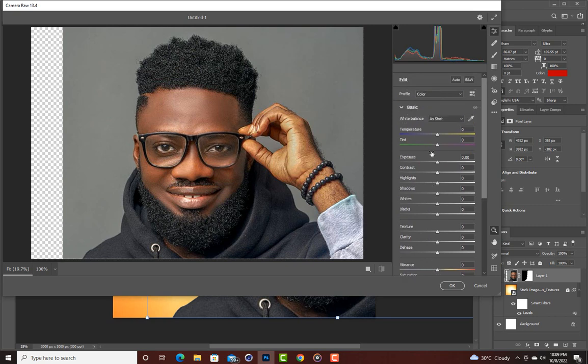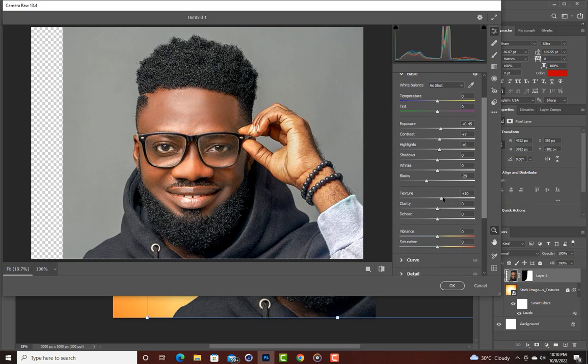So if you want it to stand out, you just increase the exposure a little, like so, and the contrast, you increase the contrast a little, and then the highlights, increase it a little. The blacks, you drag it backwards like so, and then the texture, you increase it to 40 or anywhere you want, and then the clarity a little.